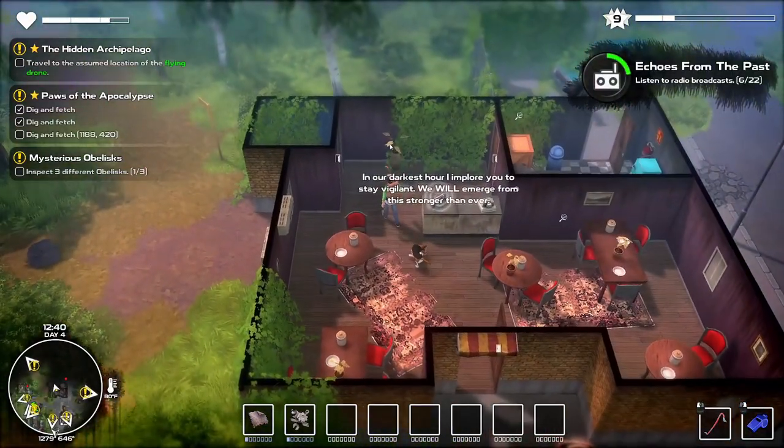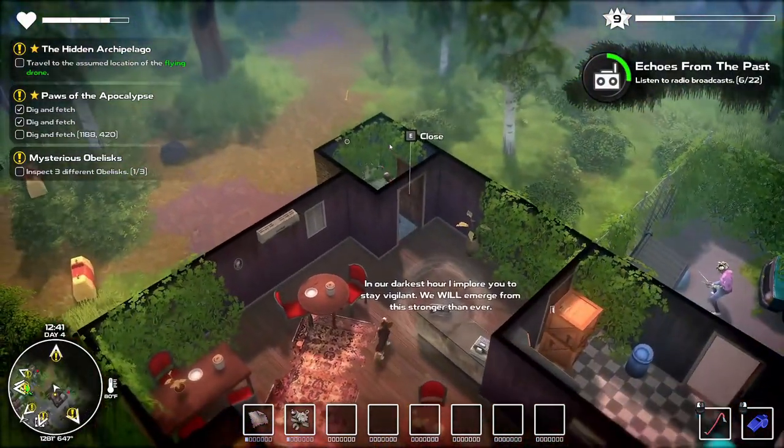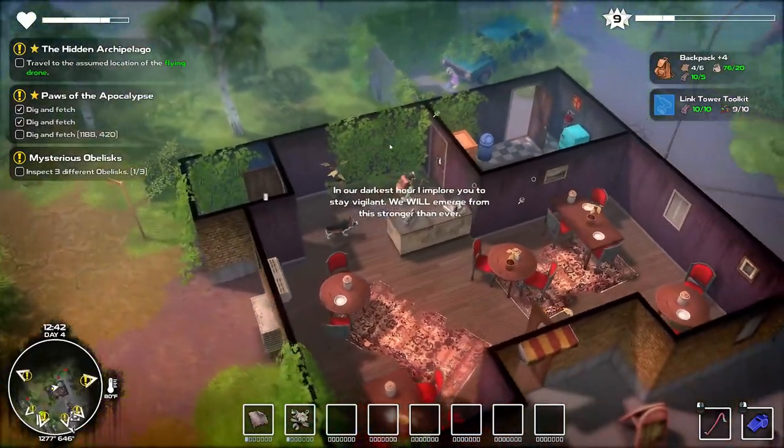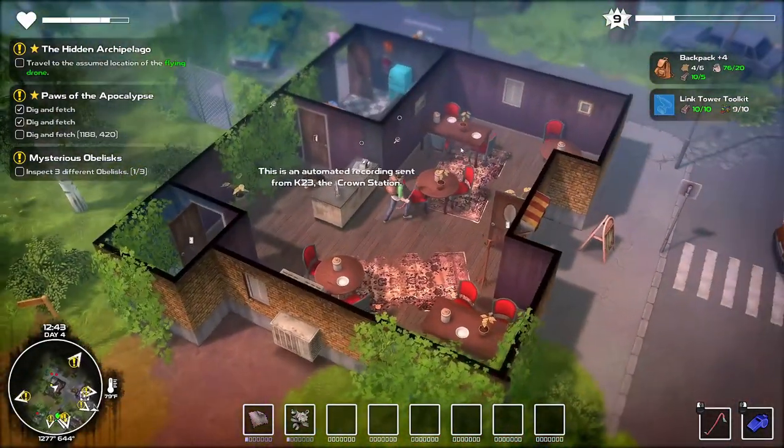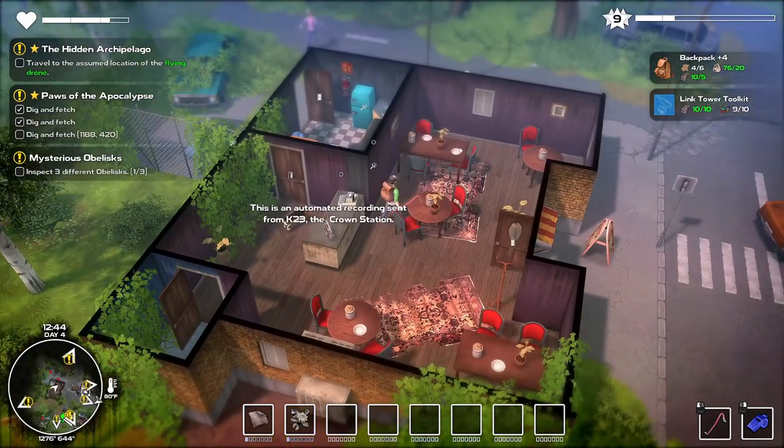In our darkest tower, I implore you to stay vigilant. We will emerge from this stronger than ever. This is an automated recording sent from K23, the Crown Station.